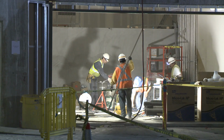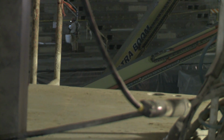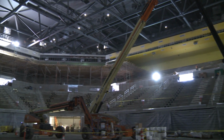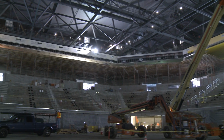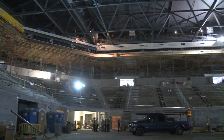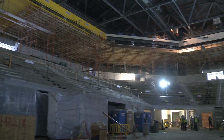It's a compilation of the input of a lot of people, which was important. The Pauley family, Coach Wooden, the students, the coaches, our season ticket holders, to sort of give us an idea of what we want to do with new Pauley. And so all that has been rolled into the architectural intent of the new building. We have no luxury suites. The season ticket holders who have supported us through thick and thin indicated that that wasn't really a priority for them. Everyone harkened back to the fact that they wanted Pauley Pavilion in sort of its state where it was.